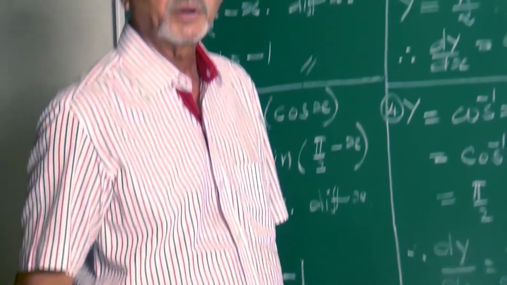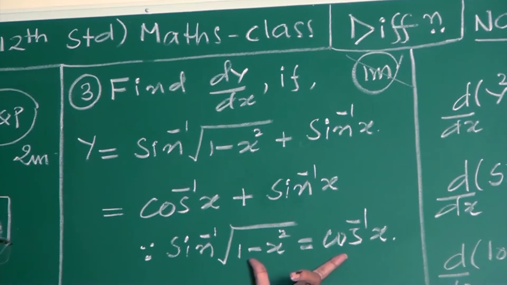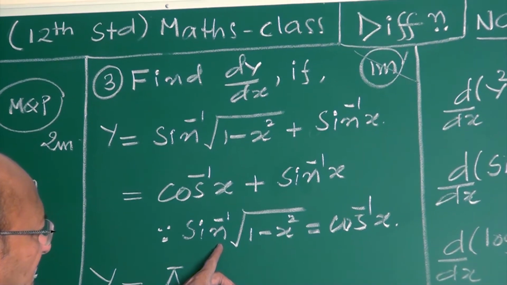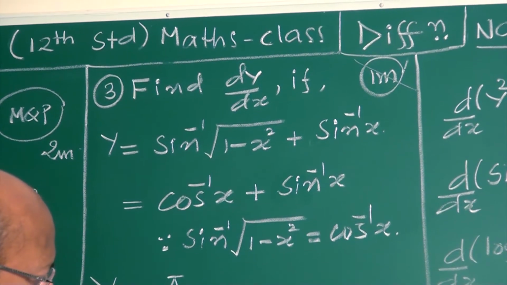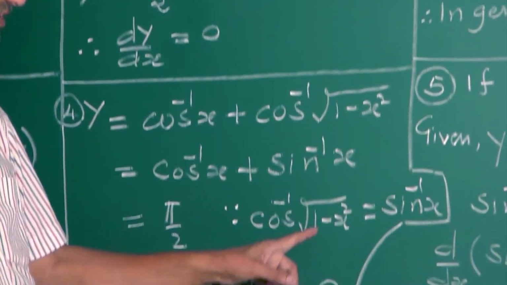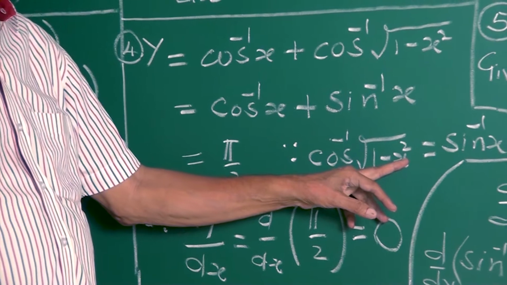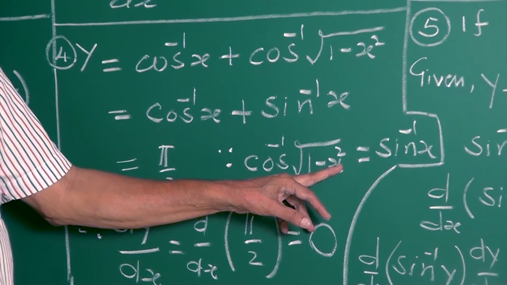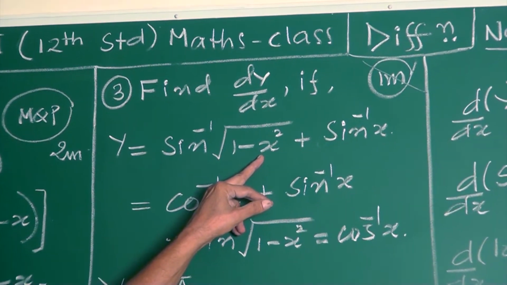Then the third example, my friends, is also by making use of what? A property done in inverse trigonometric functions. What have we done? Prove sine inverse root 1 minus x square equals cos inverse x. What is another one? Cos inverse root 1 minus x square equals sine inverse x. These are the two properties we have done in ITF, inverse trigonometric functions. Making use of that, sometimes in either 1 mark or 2 mark questions, they may give these examples.